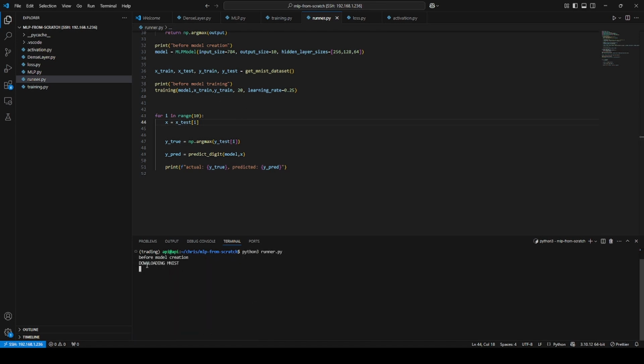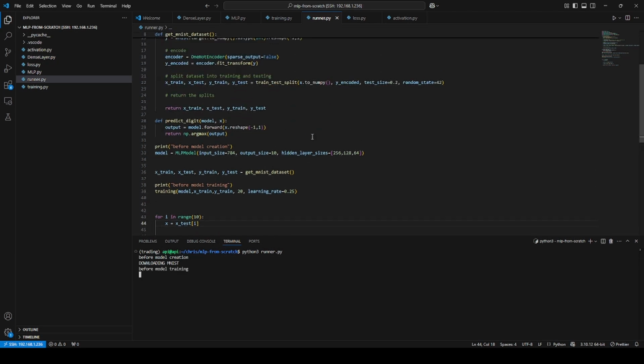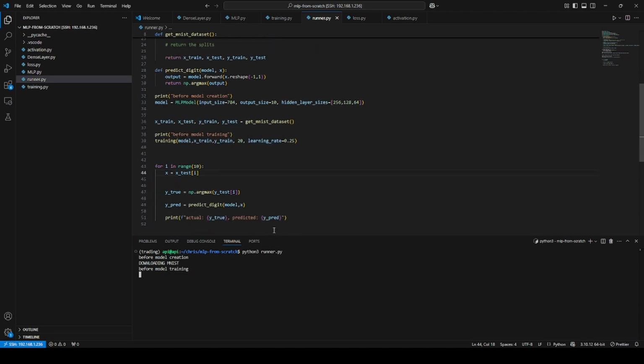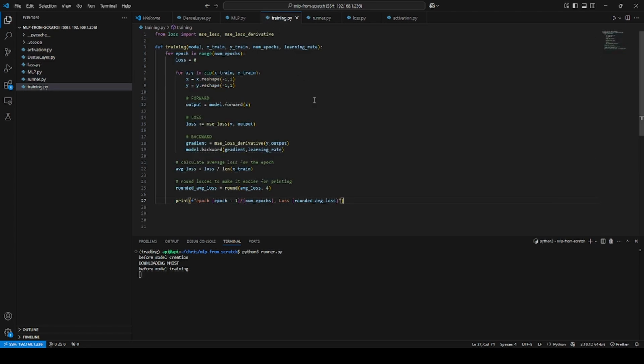Okay, cool. That's actually what I wanted. It's weird that it said before model creation, and then it downloaded. Oh, that's right, because we did that. Okay, cool. Before model training, and then I bet we didn't print out anything in here. Oh, we did here. It would be nice if we would have put some stuff up here, but for now, let's just see if anything prints out. We should have probably used something like tqdm, which will give you a little progress bar as you work through things. But let's see what happens.